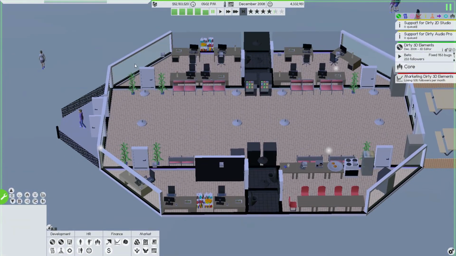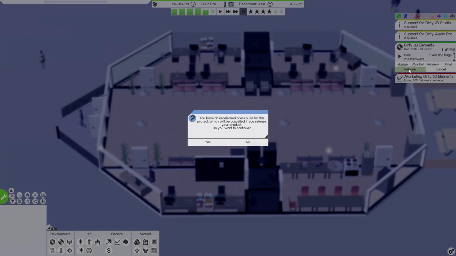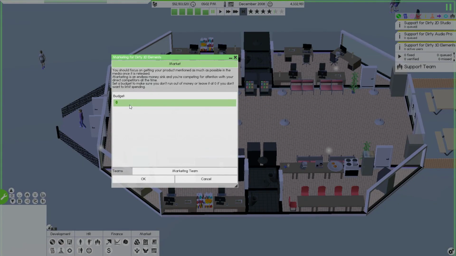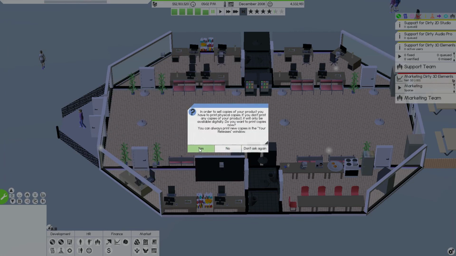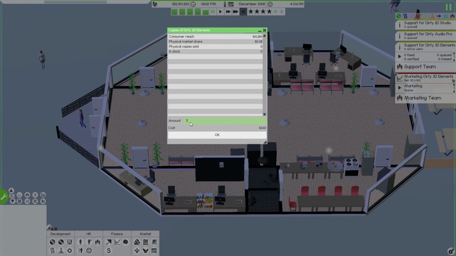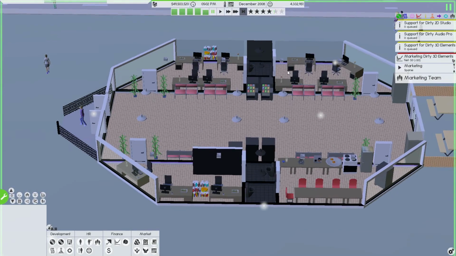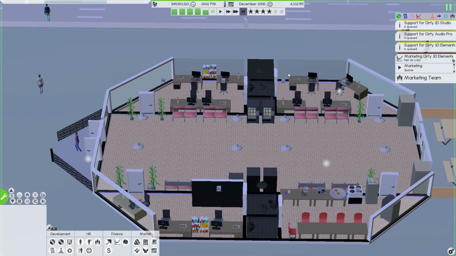Alright, so let's go. Release. Yes, we do. Yes, we want to start a marketing budget of 10,000 for our marketing team. Yes, we want to make a million copies. I think we're going to need them. I think we're going to absolutely smash it out of the ballpark. At least I really hope so.